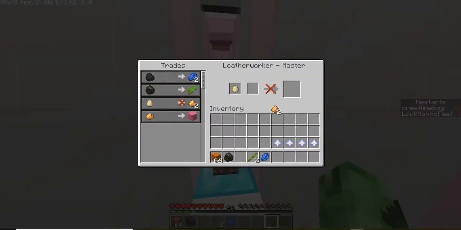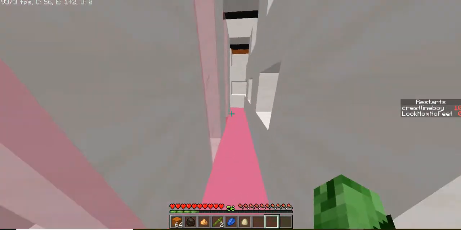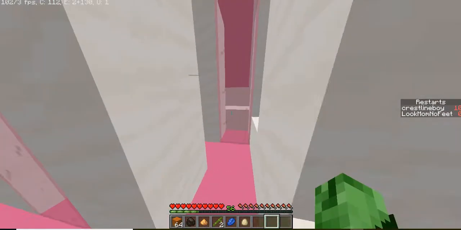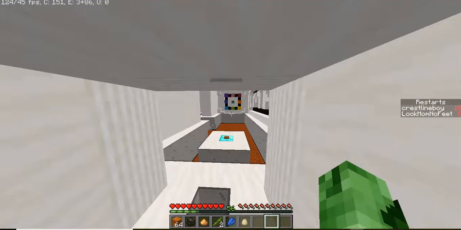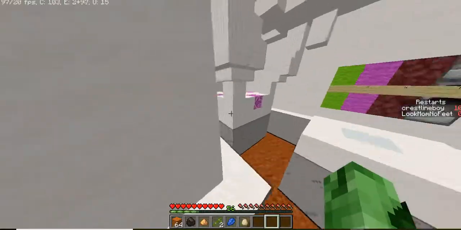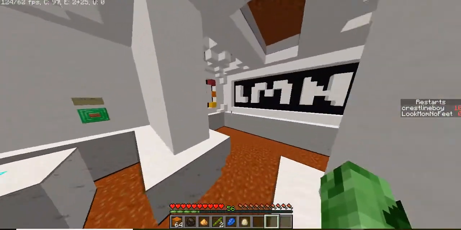Egg for glowstone. Yes. Boom. Oh, maybe we're getting. Okay. Now we just need three more. We're actually making major headway right now. So we need to be on the lookout for slime ball and wheat. Okay.